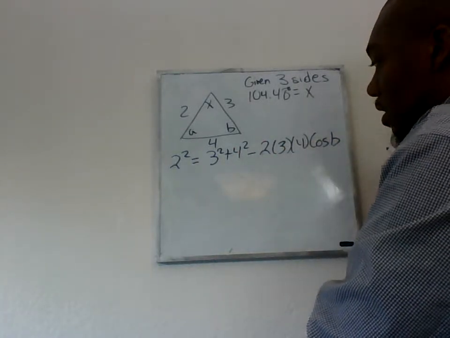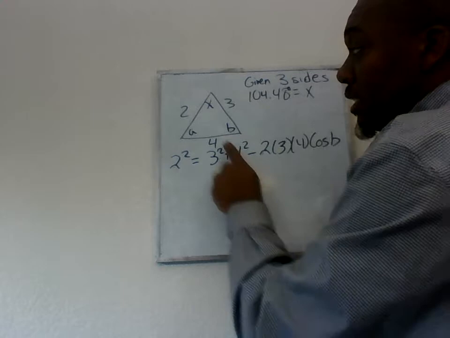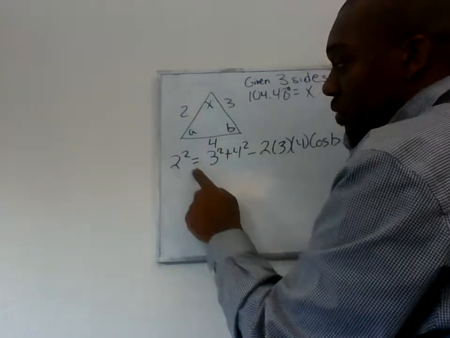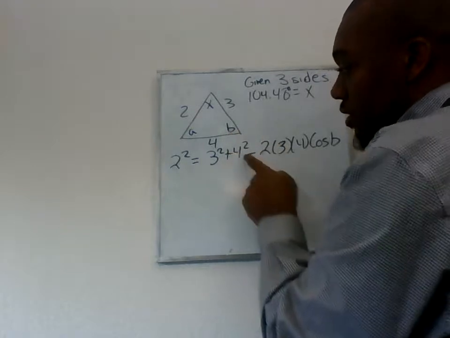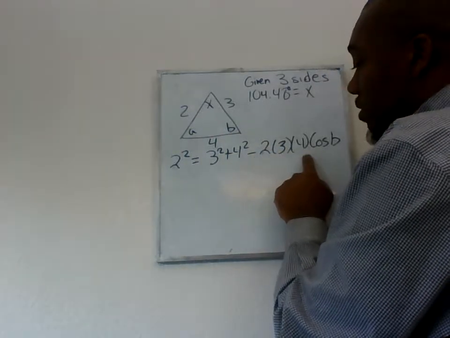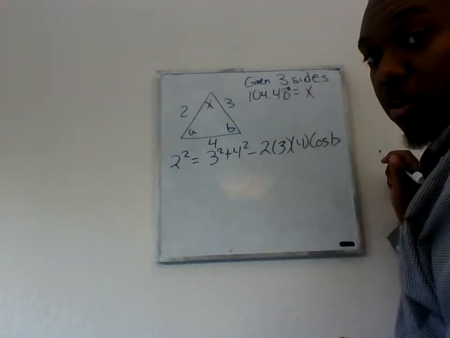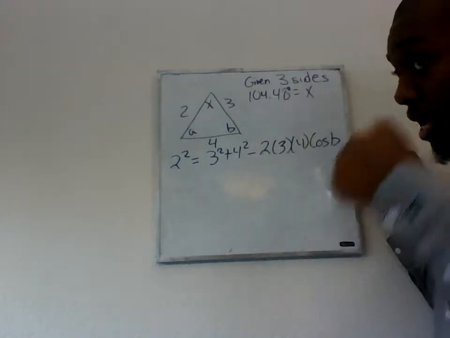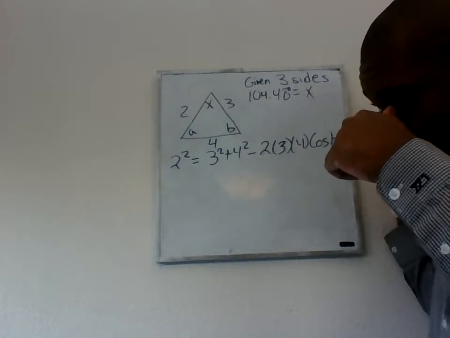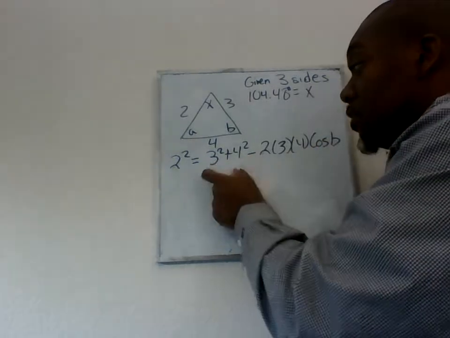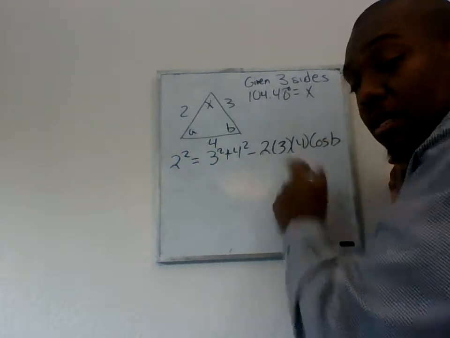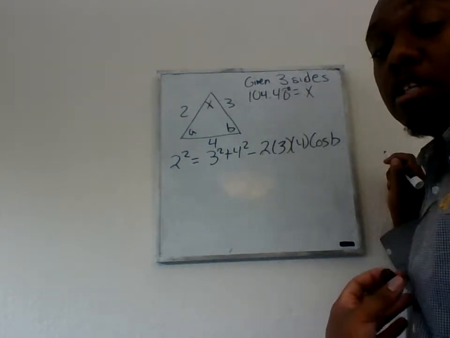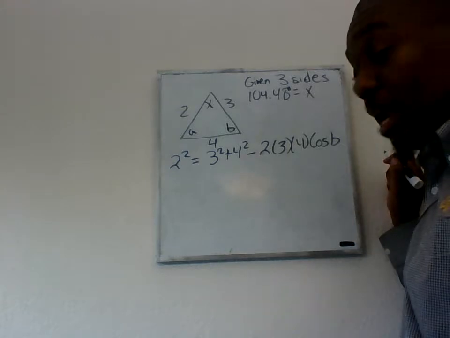Okay, so again, law of cosines to set it up. The side that's opposite of b is 2, so we get 2 squared equals the other two sides squared minus 2 times those sides, cosine of the angle we're looking for. As I said before, you could set this up to move this over and then divide by this, or you can simplify it first. I think most people find it easier to simplify it first, so we'll do it that way.